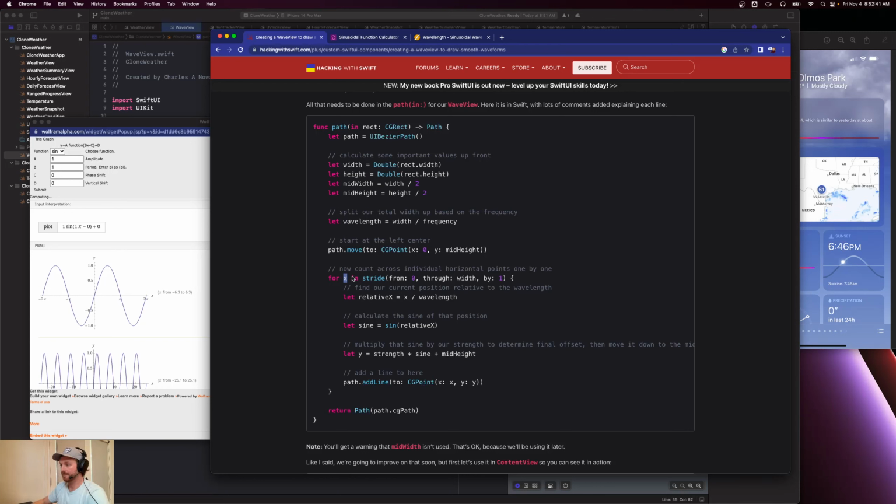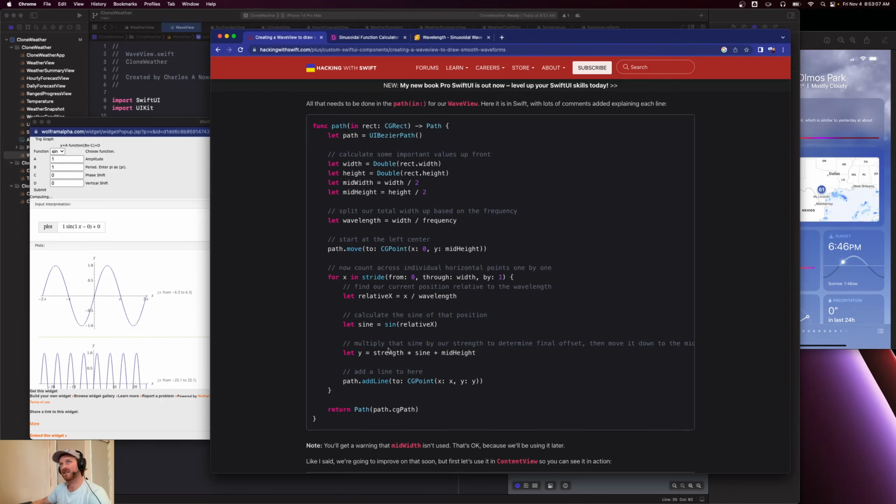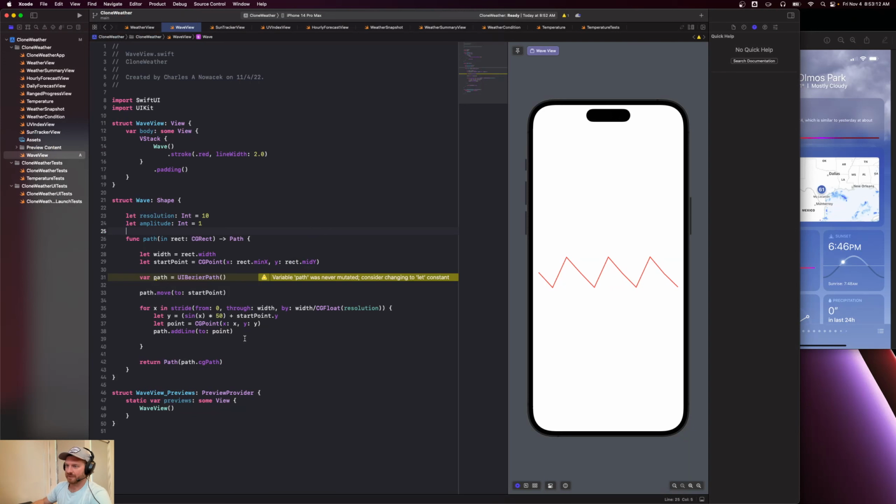So when x is the width, let's call this 100, if we're going 0 to 100, it will be 100 over the wavelength, which is 100 divided by 1. So that will be 1, and it's calculating the sine of 1, the full turn, I guess the full period. I don't know if that's the full period. Anyway, that's what I want.